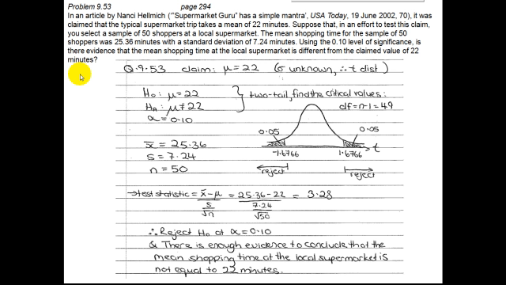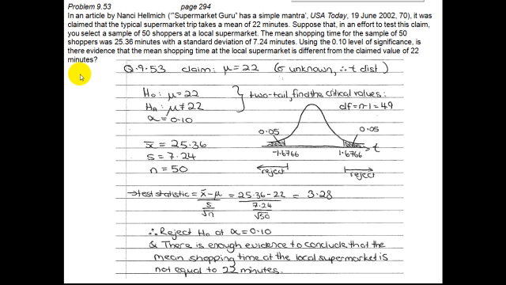Now I need to use my sample to calculate a test statistic to basically see where the sample falls. Is it in a reject region or is it in the non-reject region? The test statistic, it's always our point estimate minus population result divided by standard error. So in this case, the point estimate, x bar, our sample mean, minus mu, population mean, divide by, and for this sampling distribution, standard error is s over the square root of n.